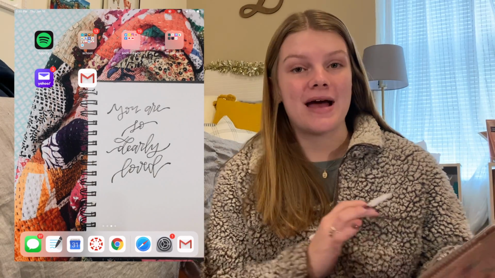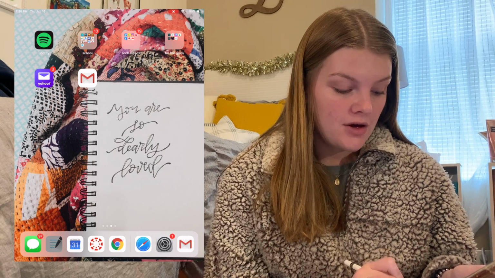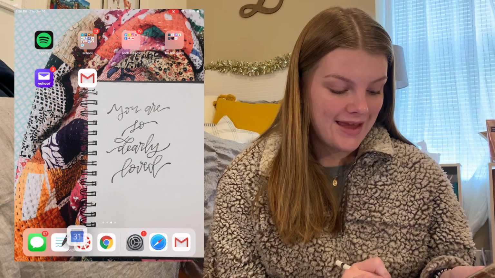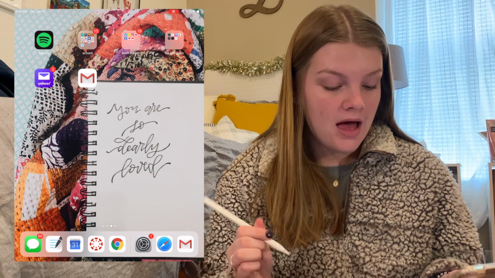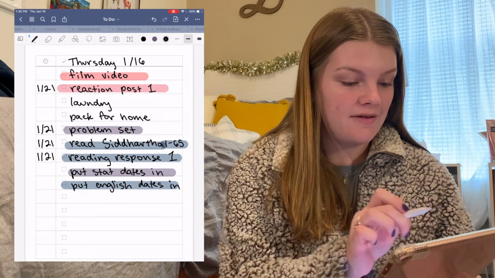So I'm going to go ahead and screen record here and then I'll just talk to you about it. Here's my home screen. Down at the bottom, I have the 4 apps that I use the most for school. This is GoodNotes 5, Google Calendar, Canvas, and Google Chrome. So I guess I'll go ahead and start off with how I use notes in GoodNotes 5.